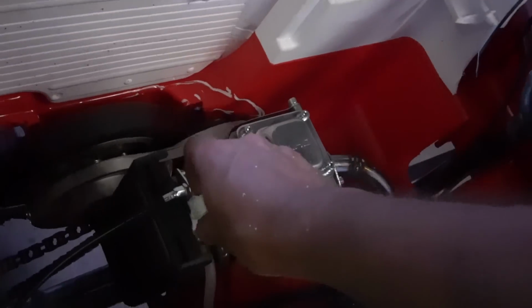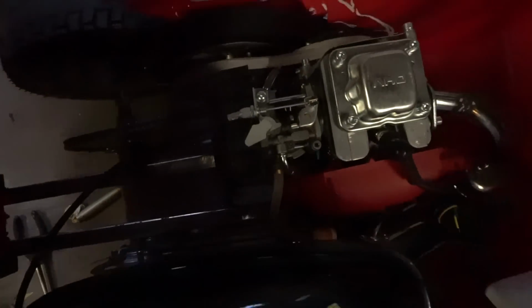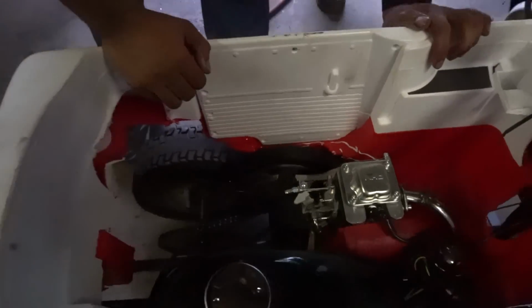Alright, choke open. Is that open? I think it's open. Is your fuel on? Yeah, it's open. Oh, yeah, open the fuel. Yep. You see any fuel going through there? Yeah, I saw some pass through. Okay, it's definitely going in. Is it leaking? No. So far, no. Alright, pull the handle, see what happens.